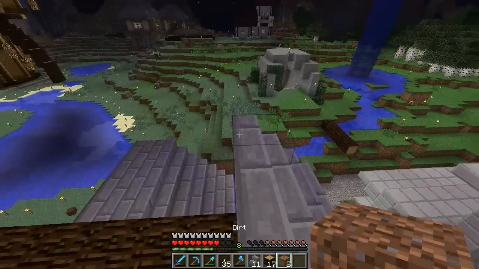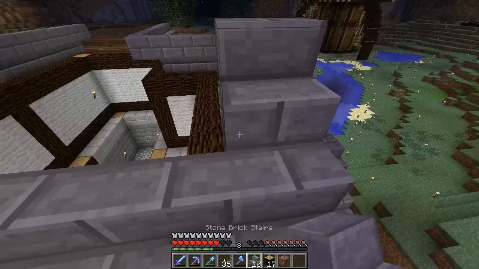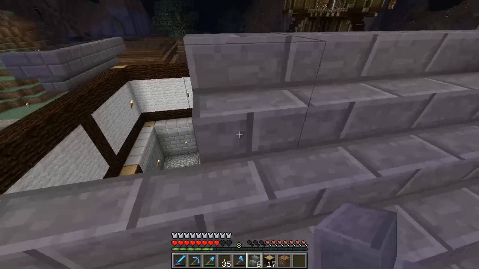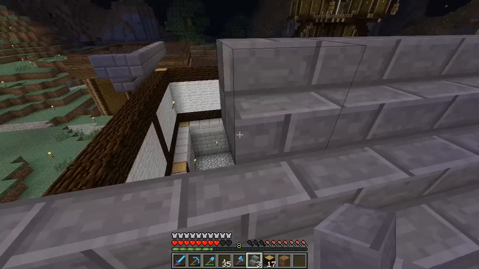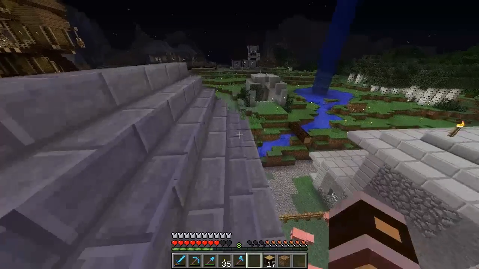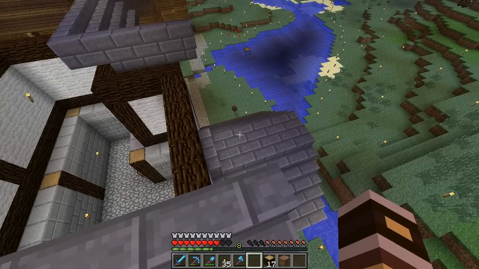But just going in one direction here. Pretty easy. Pretty easy. What's this roof style called? Is this a hip roof? Now I'm going to have to look it up. I think the other kind I make is this a gable roof? Yeah, I think it's a gable roof. Look at the bouncing dirt.